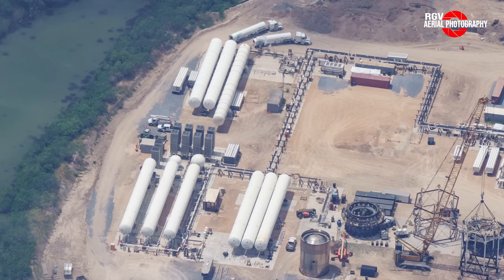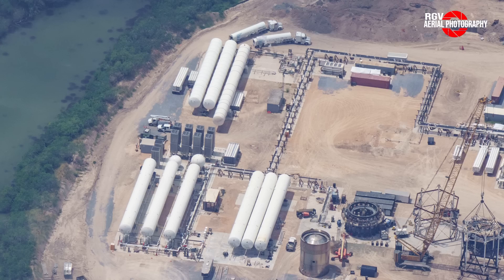This is all in order to increase capacity of the tank farm in preparation for additional booster and ship testing, as SpaceX shifts some responsibility off the launch site. This week, as yet another sign of imminent booster or ship cryo testing, we see two liquid oxygen tankers offloading liquid oxygen into the LOX tank. This means we can expect to see either a booster, ship, or test article be transported over to Massey's for LOX-related testing soon.